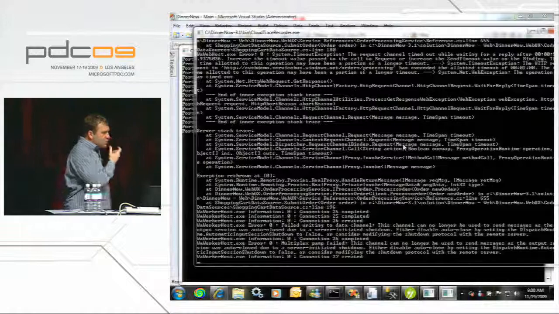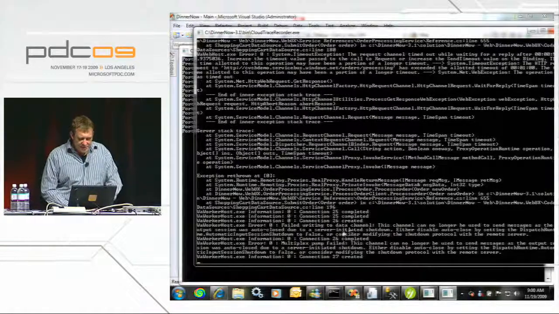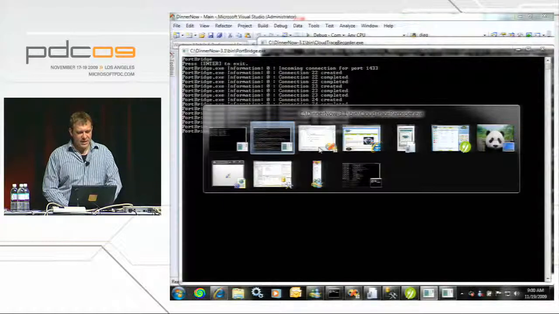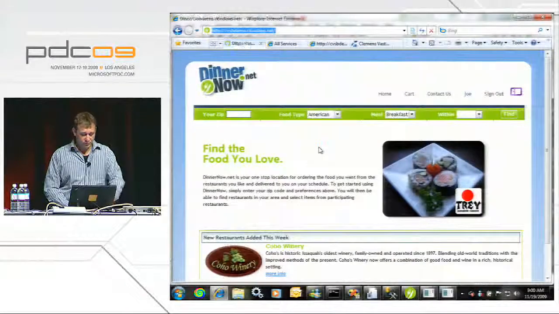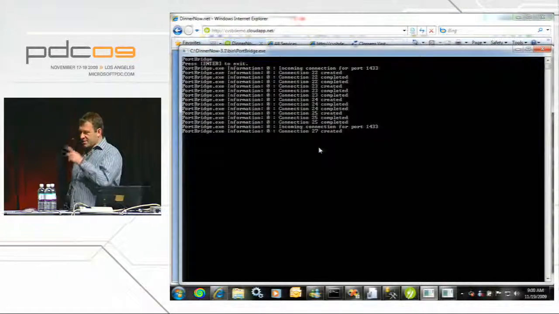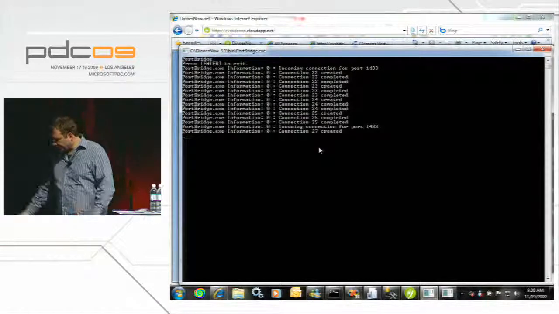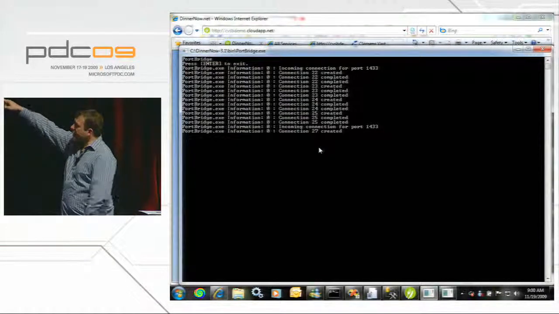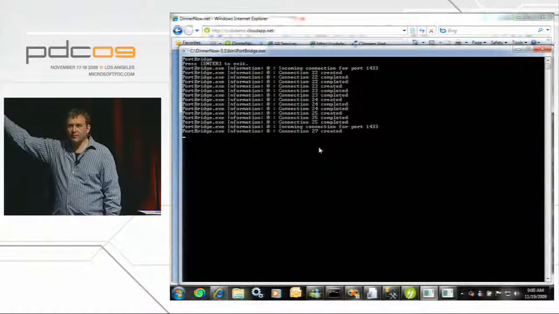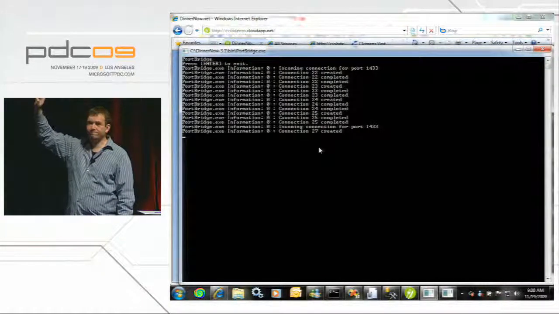The other thing that you see, and this is when it says connection 27 created. Let's see whether that happens again. I don't think it will. No, it's still using connection 27. What is that? We're getting an incoming connection for port 1433. Port 1433 is what?